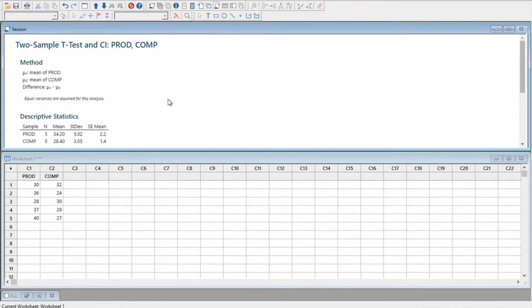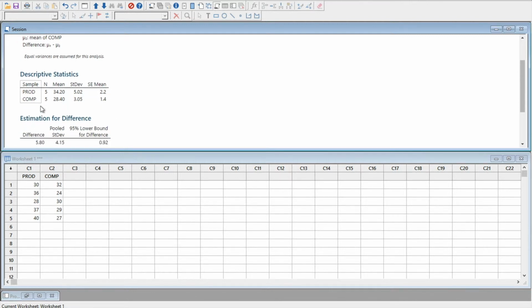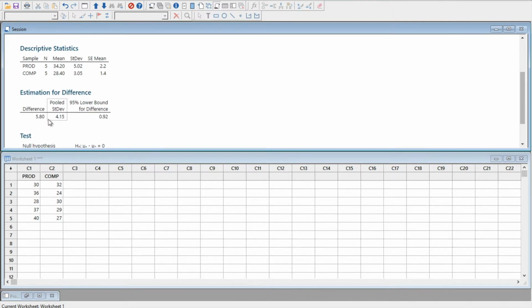At the top of the output, Minitab gives you the means, the standard deviations, and the standard errors of each sample. And next on the difference line, you can see it uses a specific order to subtract the means. So that's going to be sample 1 minus sample 2. That's really important. Make sure that your order matches up. And it gives you the difference of the sample means, which is here 5.8. So in this case, that's the x bar of the producer's information minus the x bar of the competitor's information.